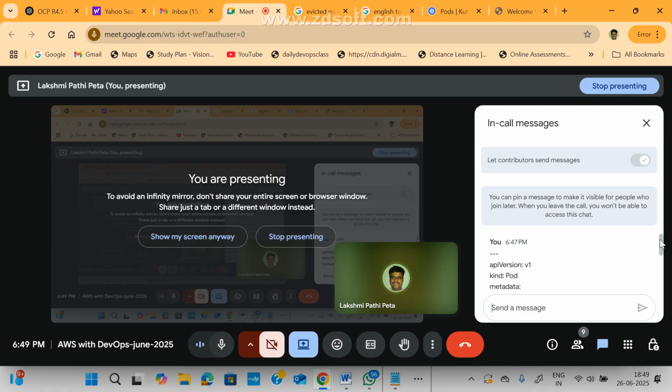Now, don't neglect Kubernetes, everyone. I am telling you, do the practice at least 2 to 4 hours per day. The future will be k8s only. Remaining tools, whether you know them or you don't know them, once you sit in the interview, assume minimum 1 hour, 40 minutes they will stay on k8s only. They will ask you.